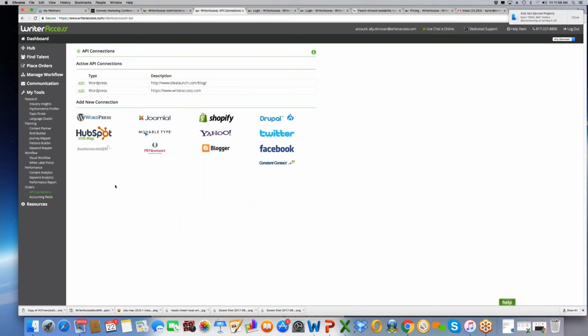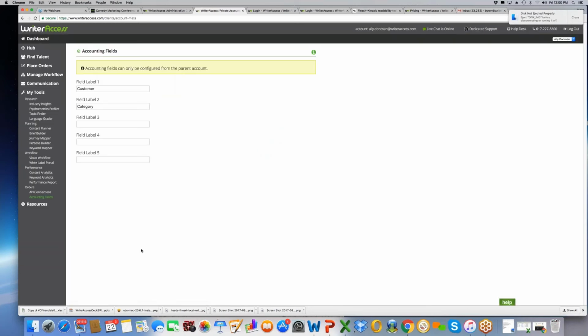So next, I'm just going to look at APIs while we're looking at this. We're always looking for new API integration opportunities. So if there's anything that you wish you could push your content directly to, please let us know. We also have created our own API. So if you had a custom platform, for example, it would be possible for us to help you integrate the content you're using in WriterAccess and push that content directly into your own agency and/or client portal that you're using.